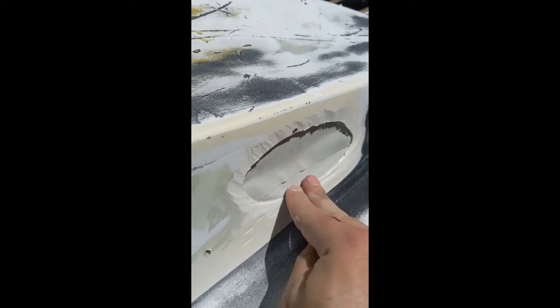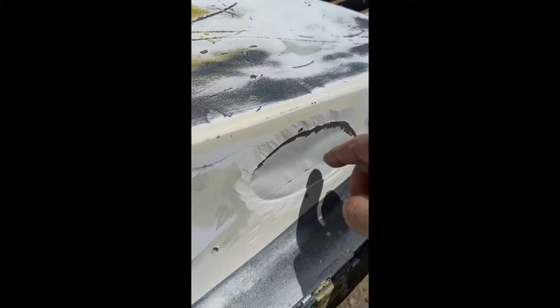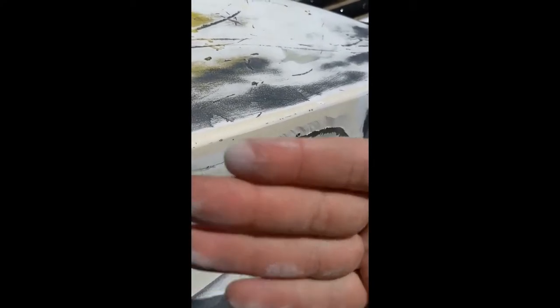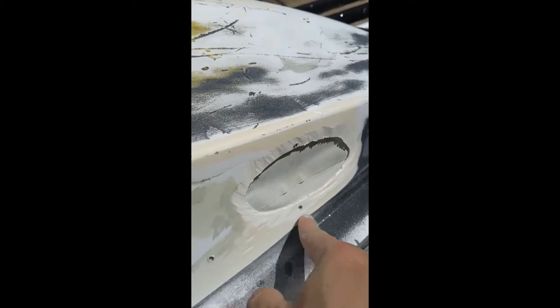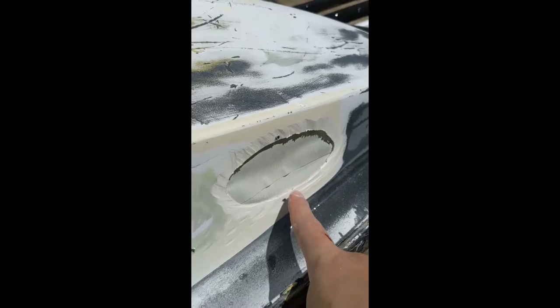If you're really concerned about it, which I'm also going to do, once this dries, I'm going to put a backing layer on the inside. Since nobody really sees the inside of the engine bay, putting one or two more layers of fiberglass on the back that extends an inch around the whole circle is probably a good idea.